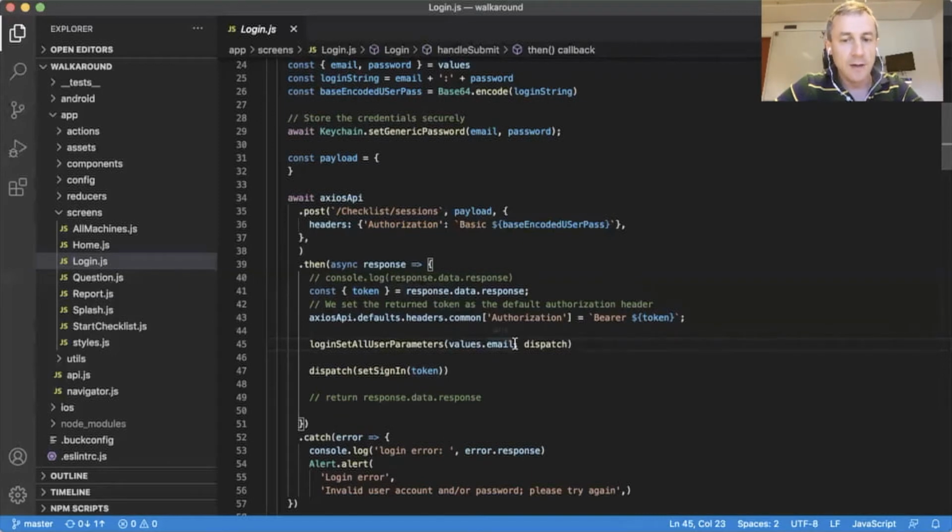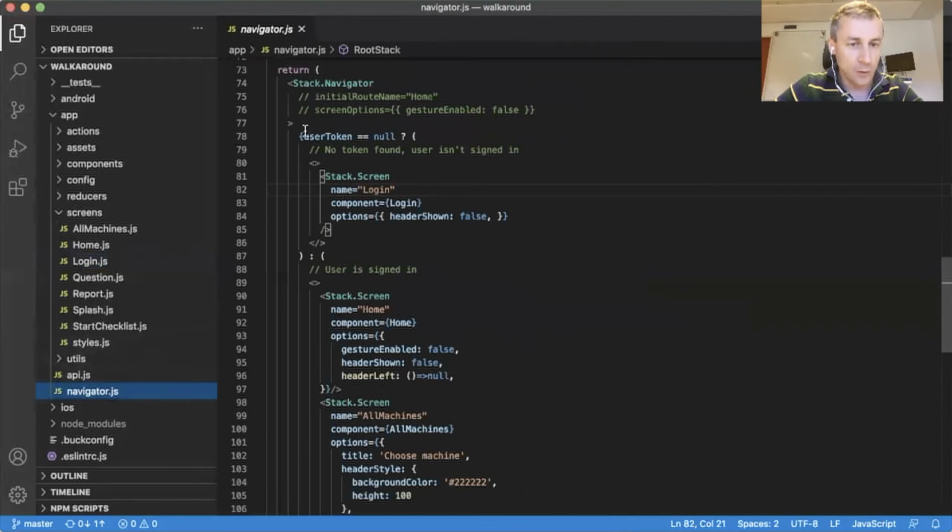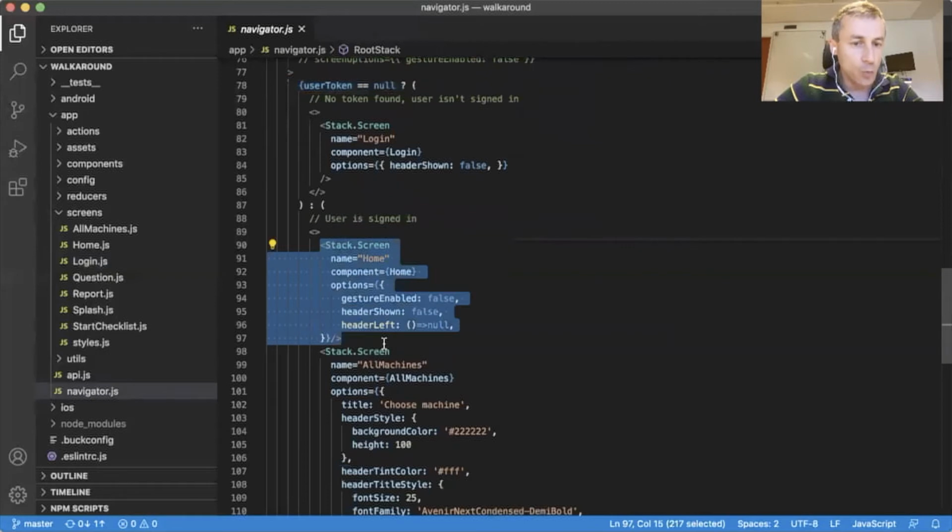use email, and I'm basically getting and setting lots of parameters in this app that I'm fetching from the FileMaker Data API, and then I'm setting this token that we talked about already, and this token is telling us that we are logged in. So when this token is no longer null, then we are presented with the home screen, and the login screen is getting unmounted. So it's no longer there.